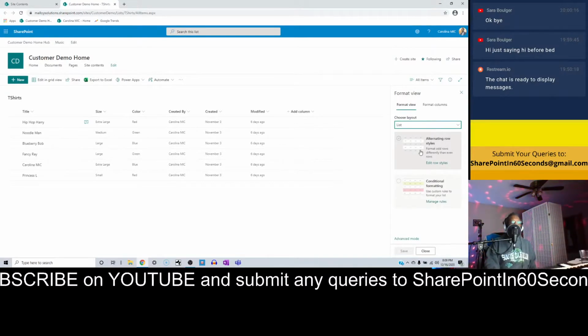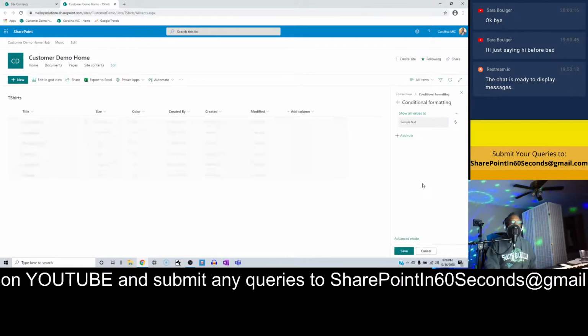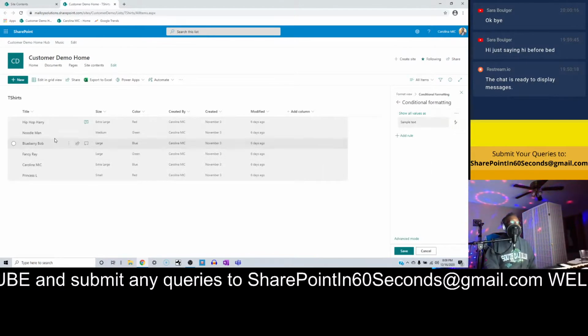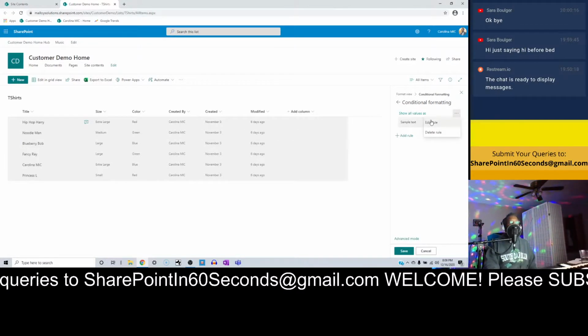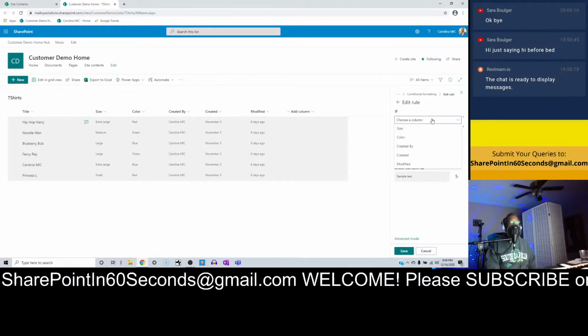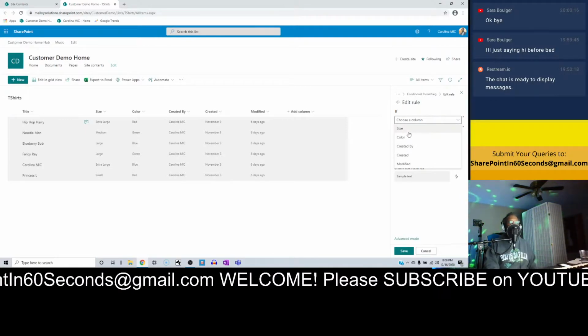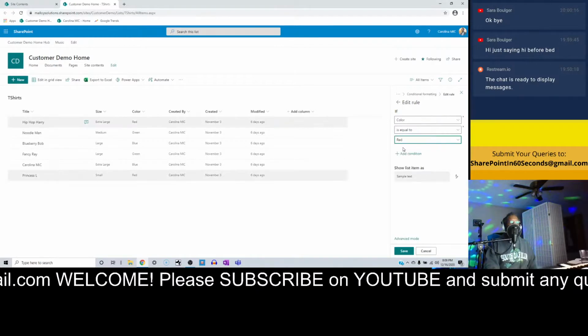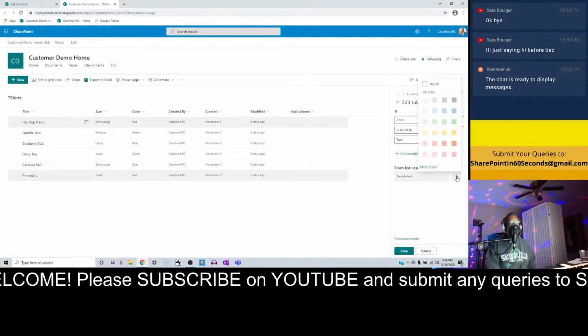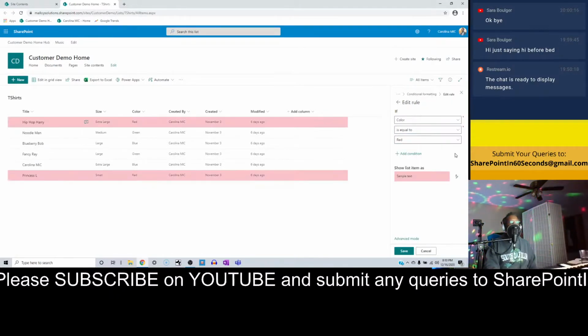Now, from here, we're going to format the view with conditional formatting, and it's the same thing. Whoa, everything's shaded in gray. Maybe I don't want that, so I'll edit this rule. We'll make this one the red one. So if color is equal to red, then let's make that whole row red.